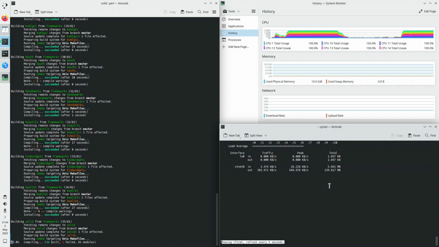So while using kdesrc-build, it's a good idea to make sure that all your hardware resources are used to the maximum. This virtual machine has 15 CPU cores, and using KDE System Monitor I can see when all of my cores are used and when not.